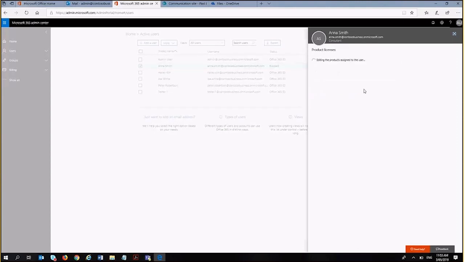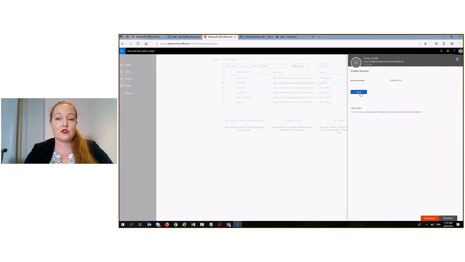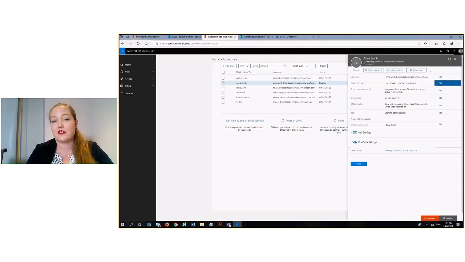Once we've taken that user away, the next step would logically be to delete the user, but we actually recommend that you don't delete past users immediately, as her name will still be often referenced throughout things like SharePoint files that'll say this document has been last modified by Anna. If you do delete her user at this point, then going back and looking at the files that she edited last week will actually say this file was last modified by systems user. And if you've got a couple of people lost, that might be unsure, was it Anna or was it somebody else who left who last edited this?